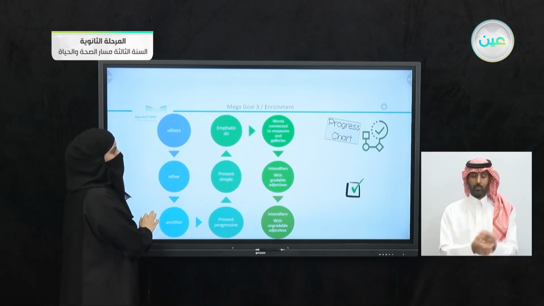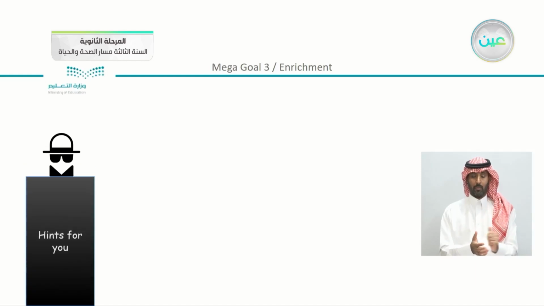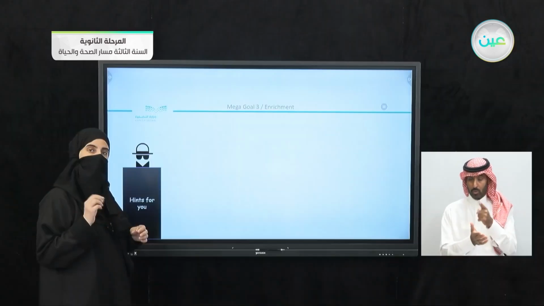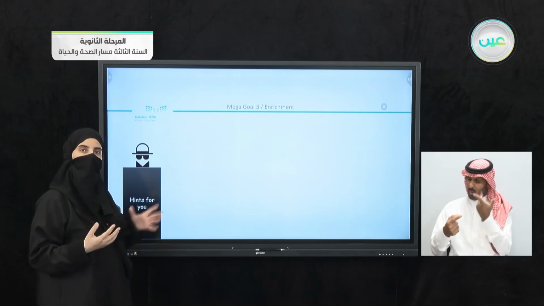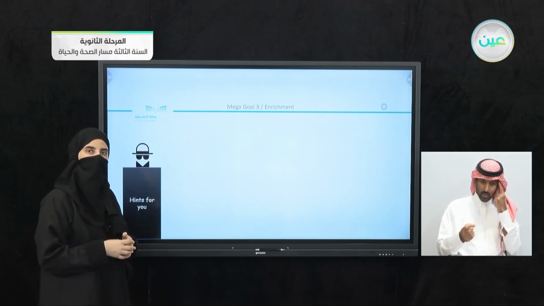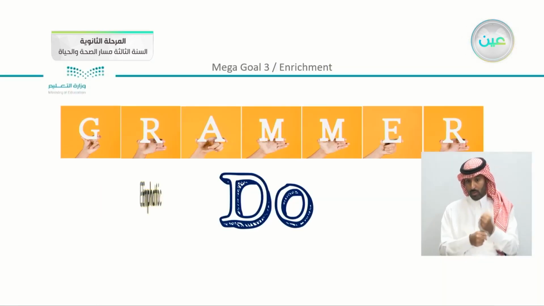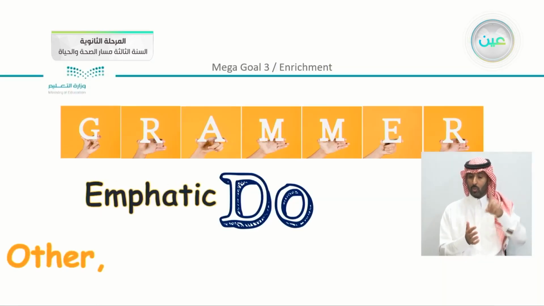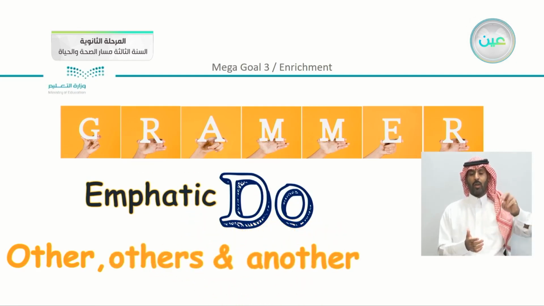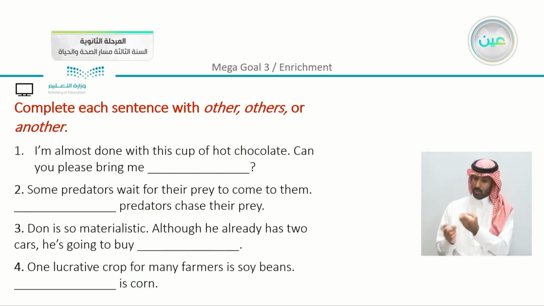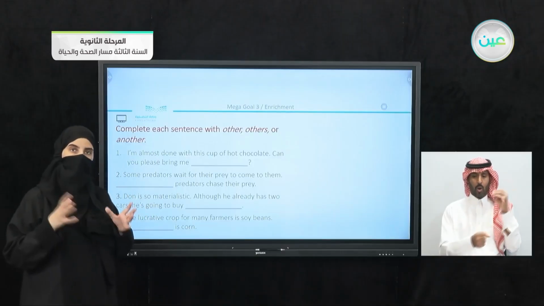So we're going to start. Before we start, I want you to know that sometimes there are hints hidden within the sentences that may help you while you do your exercises. So first of all, let's go to work. We have the grammar, emphatic do, and also other, others, and another. What we learned in our lessons, we are going to apply directly here.